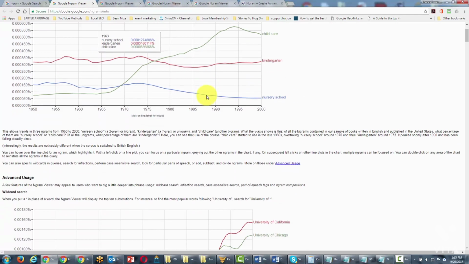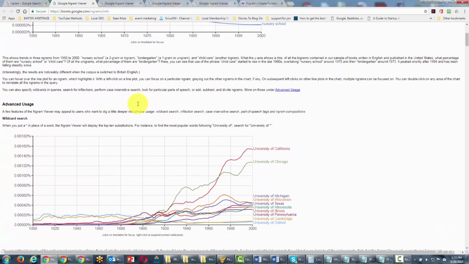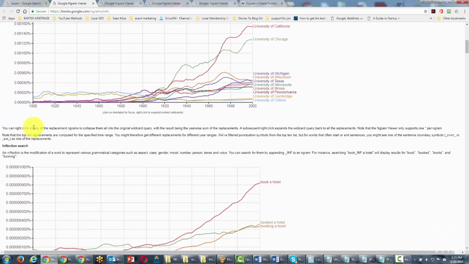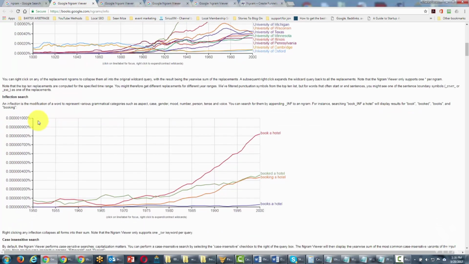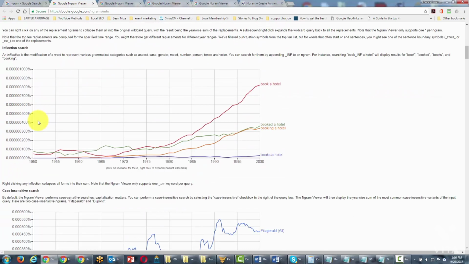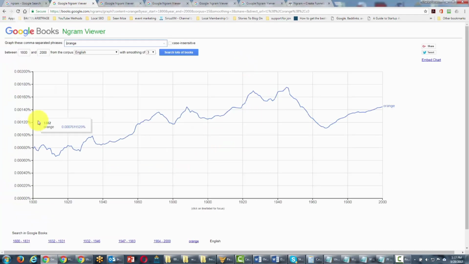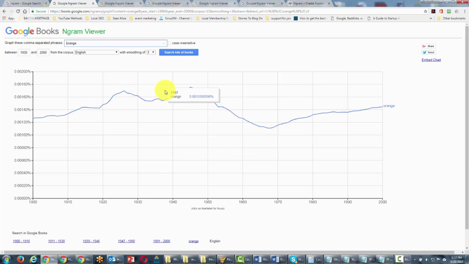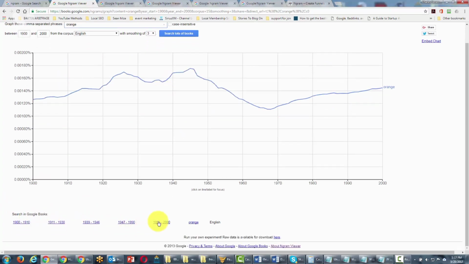And when you're looking at Ngram Viewer, if you go into the About tab, one of the things you're going to discover is that Google Ngram actually has its own set of search terms. So you want to make sure that not only are you using the search operators that were discussed in the first video, but that you also look specifically at those that are going to work inside of Google Ngram search. Now, although the search is limited to 2,000, you can actually limit the search even more if you want to write in a smaller subset. In this particular case, you'll see a different trend line. You can look at those trend lines here at the bottom in these links.